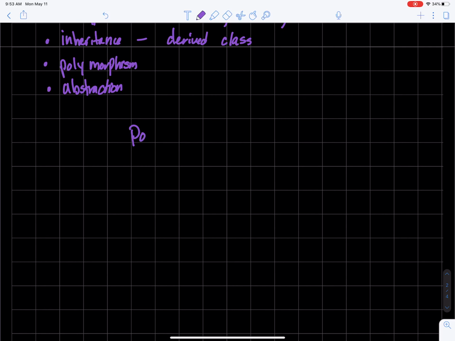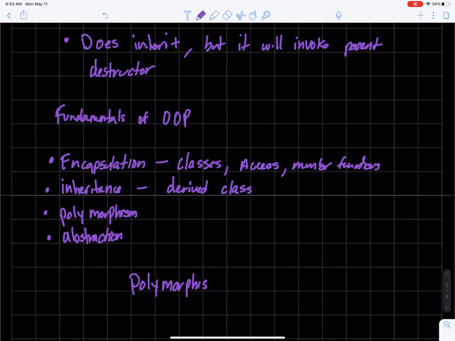All right, so polymorphism is basically kind of what I just discussed when we were talking about start engine.